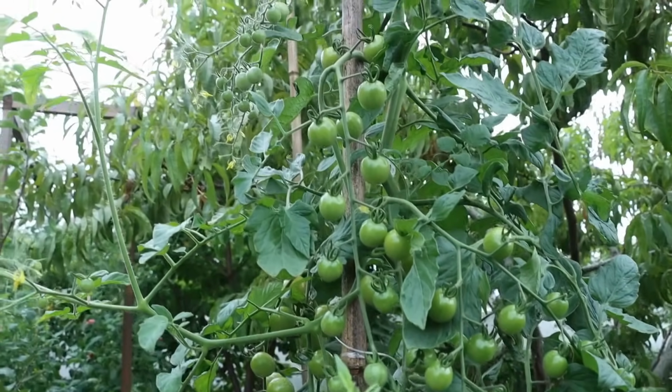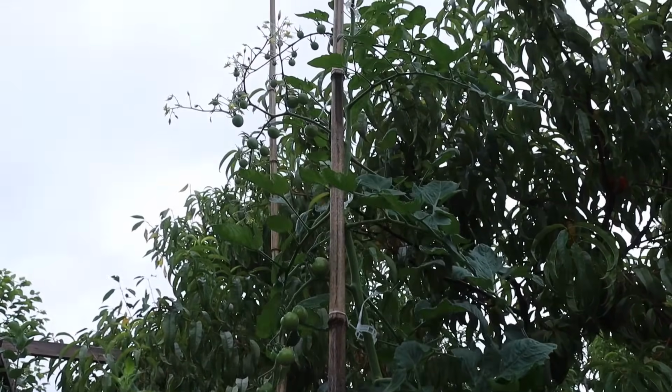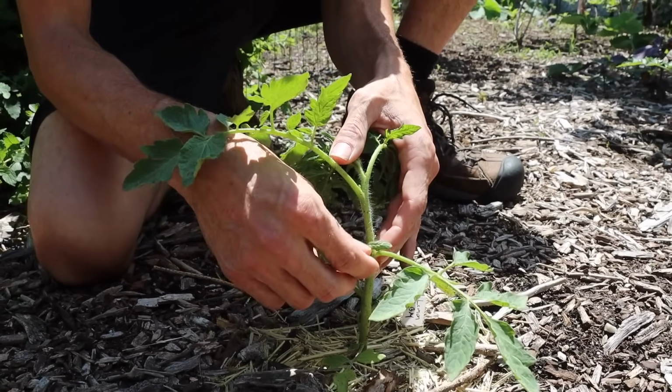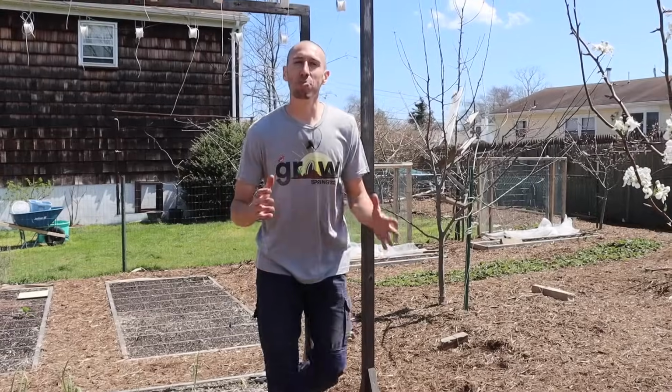The only thing with this is, if you want to grow tomatoes up stakes, or if you want to grow them up trellises, then you have to prune your tomatoes. I have videos that are specific on how to prune tomatoes and how to build a tomato trellis if that's something you want to do. Tomatoes prefer a nice deep watering. So if I feel like we haven't had enough rain, I'll go around and water my tomatoes about once a week with a good deep watering.